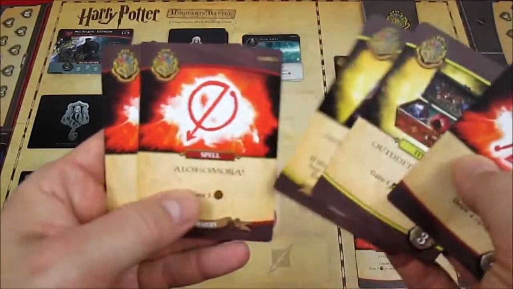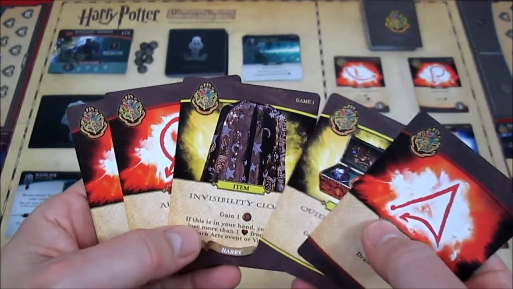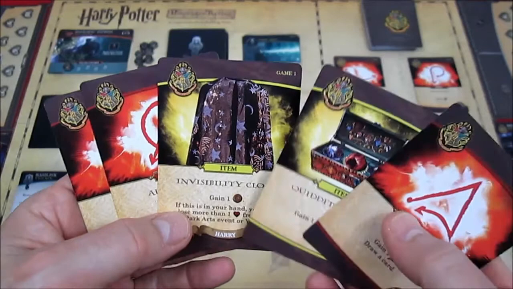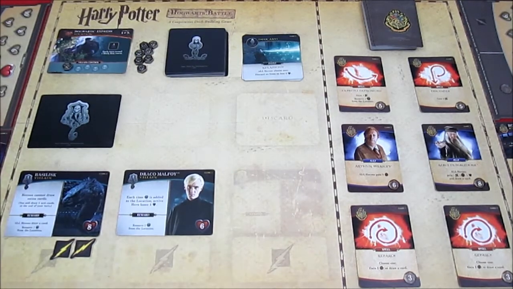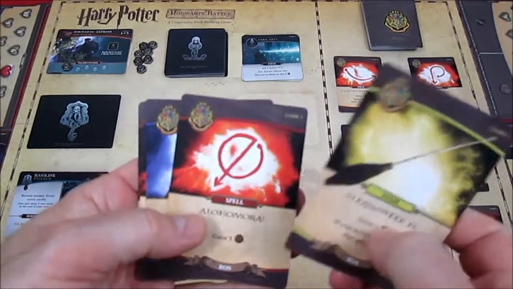Does Harry want to remove an item? I think Harry's going to say no. He's going to lose 2 health, but his Invisibility Cloak only makes him lose 1 health from the Dark Arts card. So he's going to go from 5 health down to 4. And Ron can either discard an item or lose 2 health.